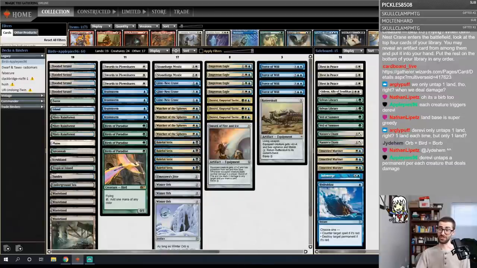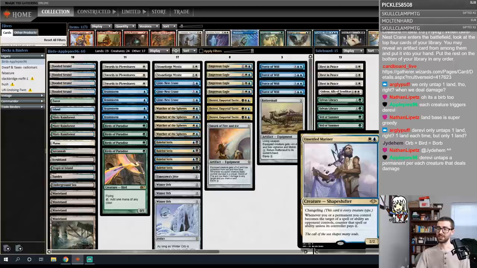I do like one of the things that I see in the sideboard here. The Unsettled Mariner, which is a bird and a sliver and many other things, occasionally a merfolk. And I think protecting our birds with that is going to be kind of cool.